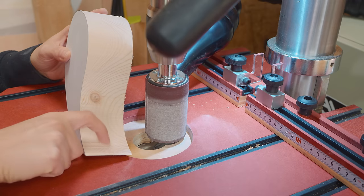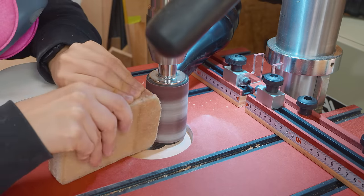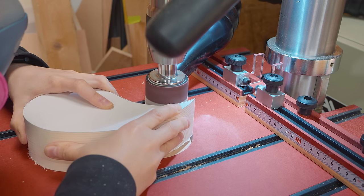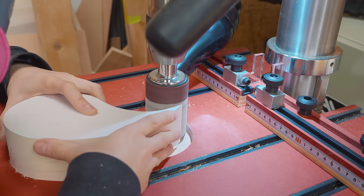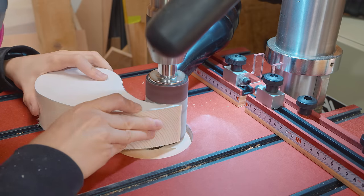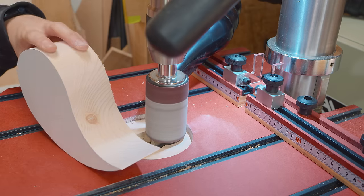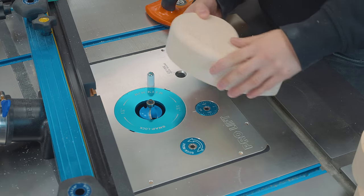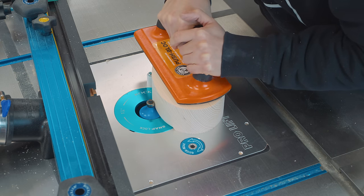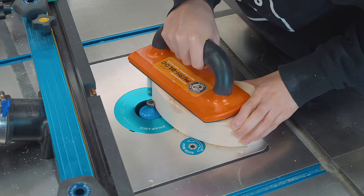For the interior curvatures, I used the sanding drum on the drill press since I don't have a spindle sander. To break the crispier shape of the letters and create a contrasting look, I decided to make a large round over around the front contour of the drops.